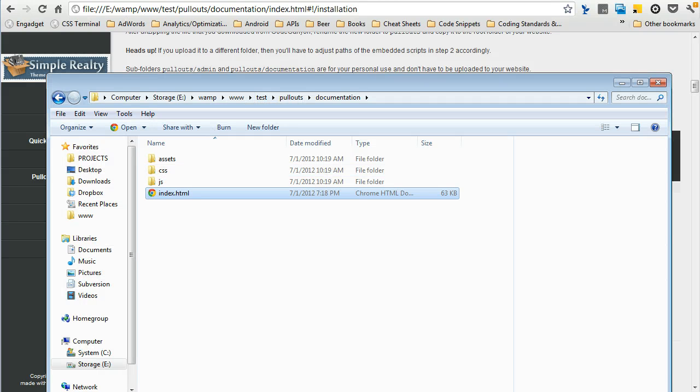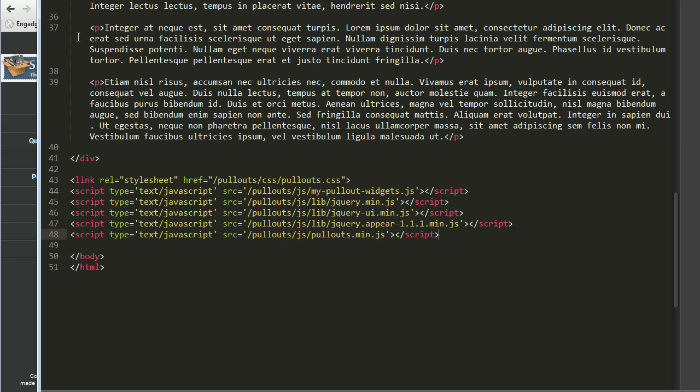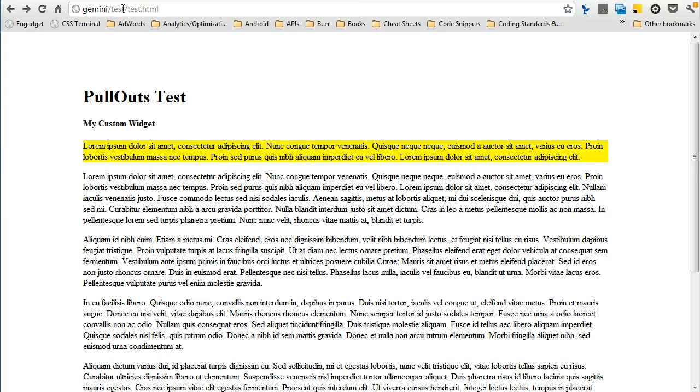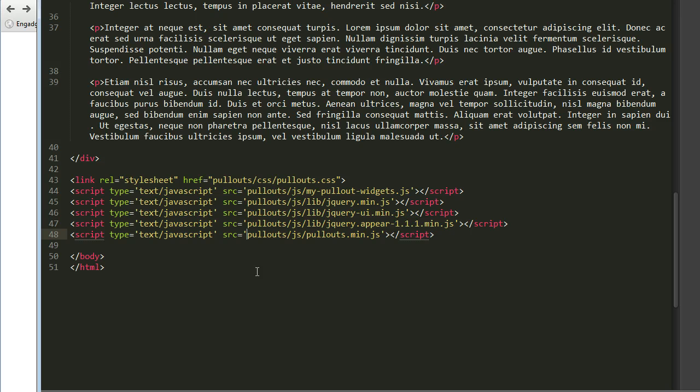I have it open right there, and we'll paste it at the bottom of the file before the closing body tag. Since my current website is in a subfolder, we need to change this path to a relative path so the scripts work. Now I'll save this.